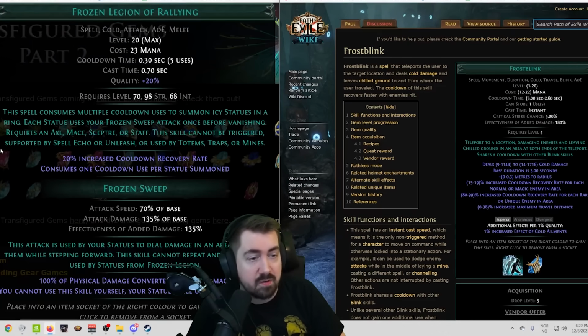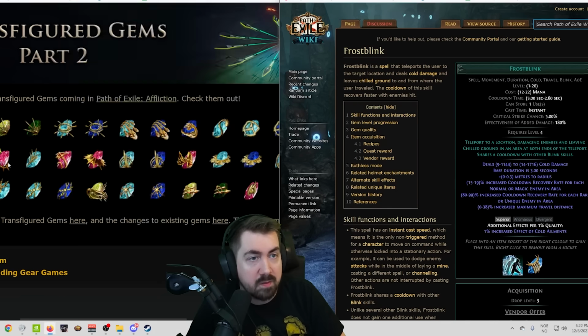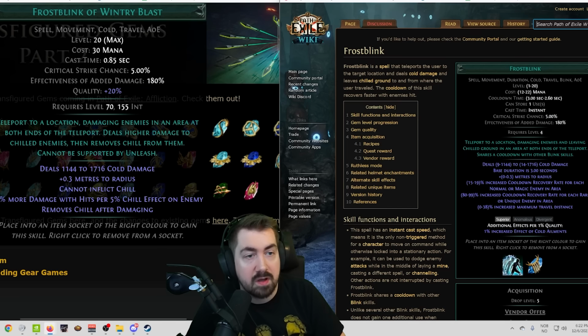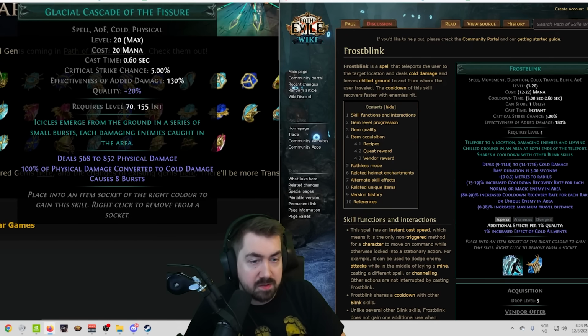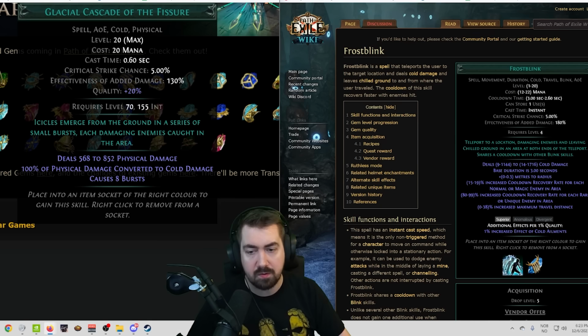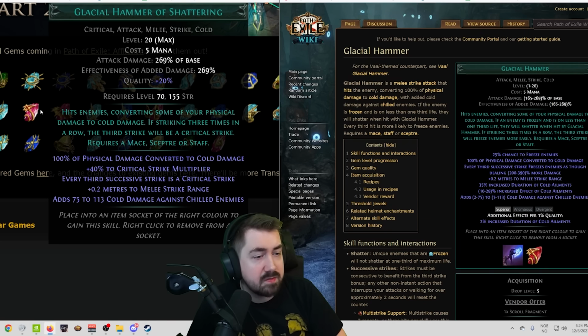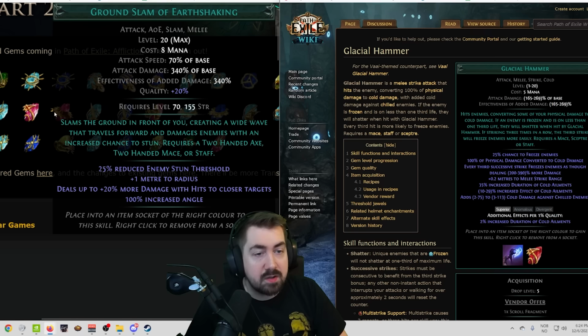Okay, there's other things I'm more excited about. We've seen this already. I can't remember what it was compared to the normal one, but I wasn't super excited about Frozen Legion. It's not really a Zizaran skill. It has no cooldown, just cast time. Interesting. That could be fun. Glacial Cascade of Fissures. Icicles emerge. Reached enemy damage. That's 8 burst instead of 3 in the normal one, right? 100% conversion. Glacial Hammer of Shattering. 40 crit multi, every 3rd successive strike is a critical strike. So it actually is a crit instead of acting like a crit for freezing purposes.